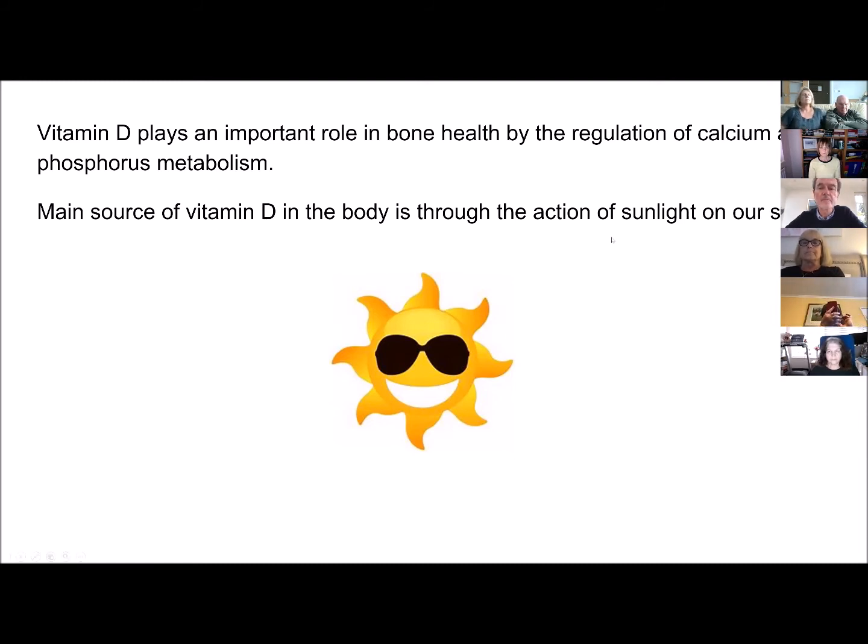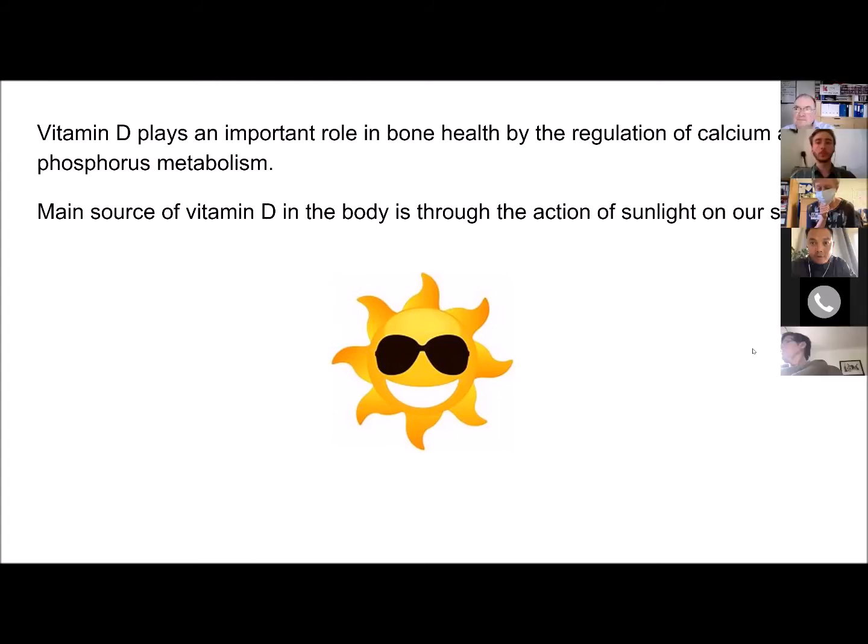The vitamin D that we've been talking about is very important in bone health. And the main source of vitamin D for most of us is by the action of sunlight on our skin. Can I have the next slide?